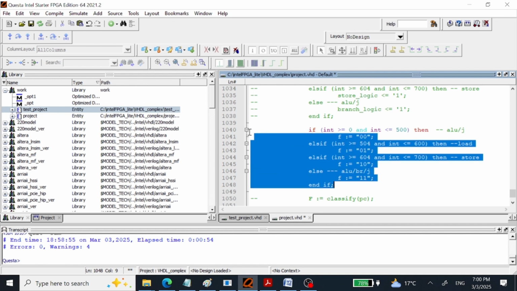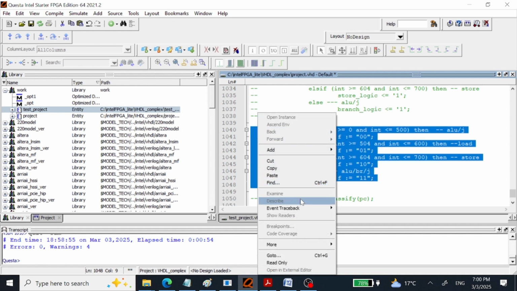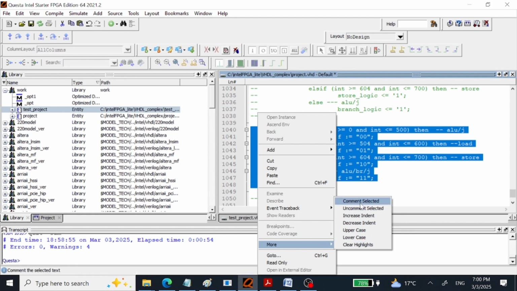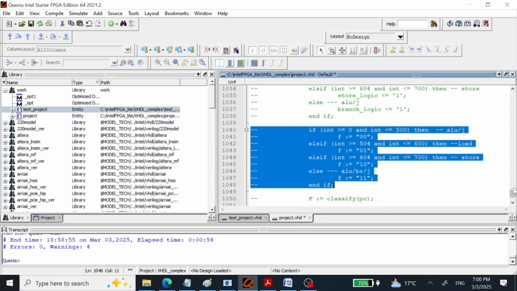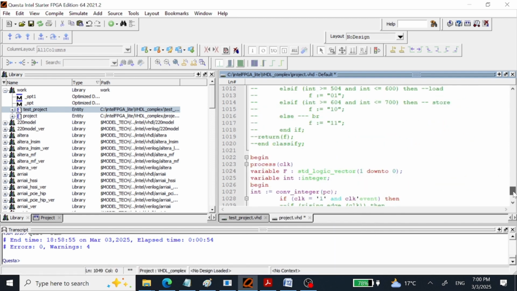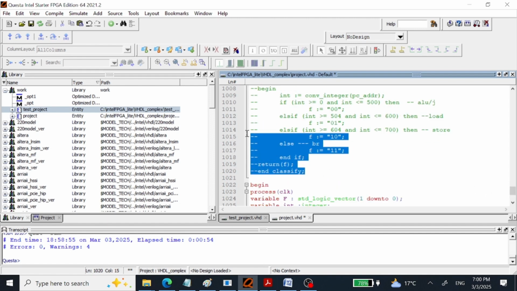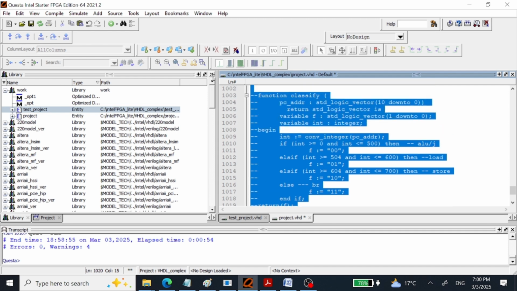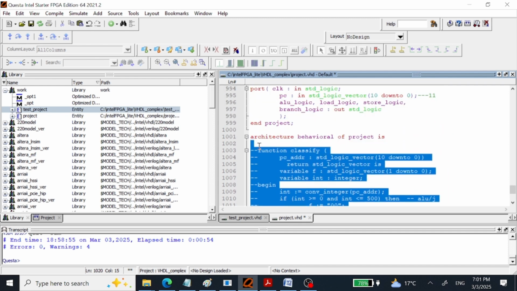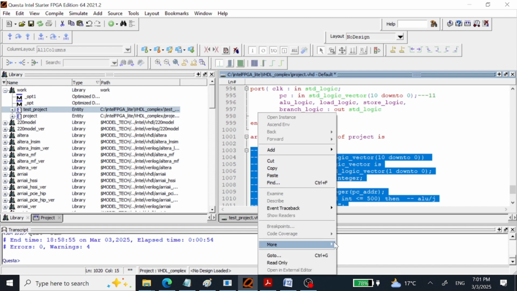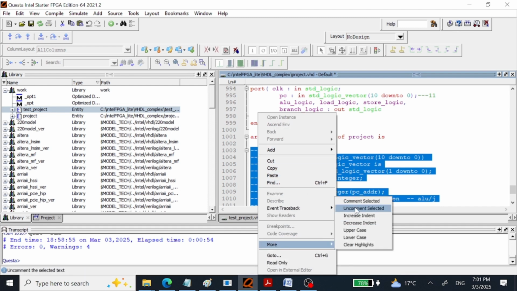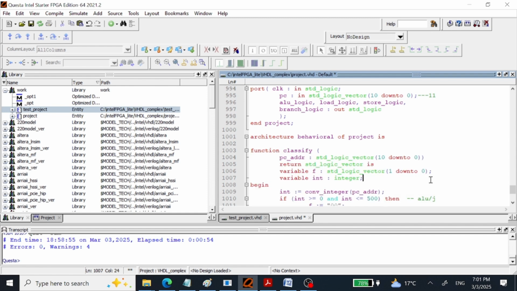These code lines we can include inside our function. So let's comment out these lines and use the same code lines in our function so that we know in a VHDL program how a function is defined. So in this architecture block, we are going to define this function, declare and define both things. So here we are just declaring this function.